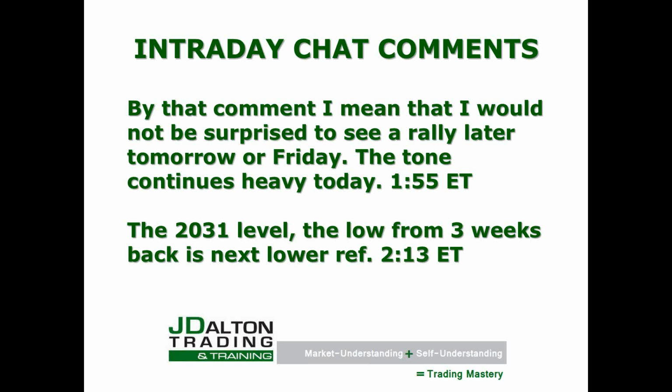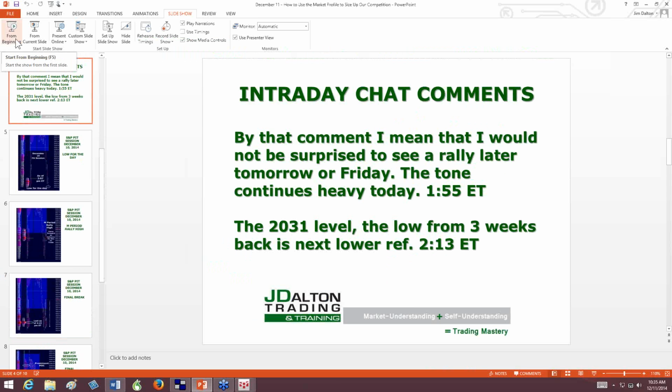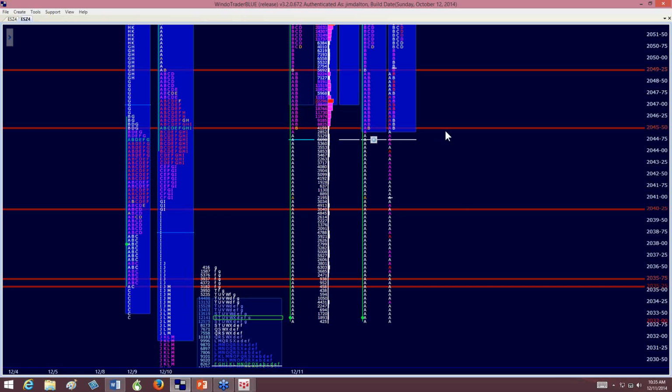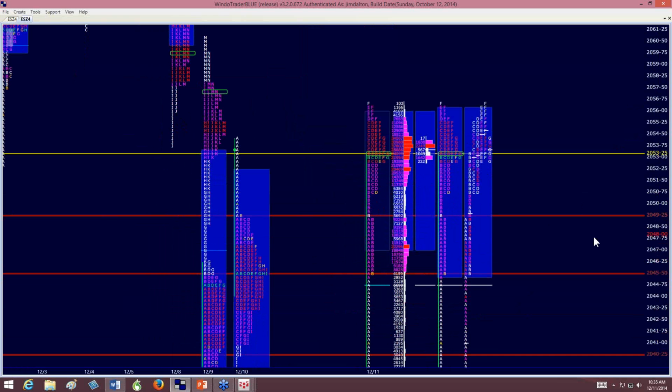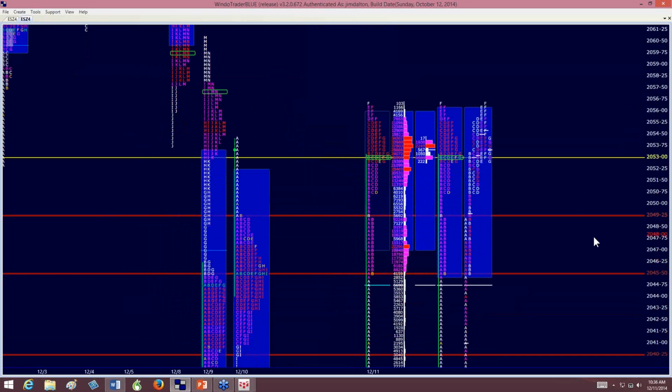So there was a delay. But by using the profile, we could understand what was going on yesterday, but we could also have a better idea of what may be setting up going forward. And that's really what trading is about. And so many times, traders just come in blank. Okay, they start the day, they have no idea what they want to do the day. They just watch what happens.